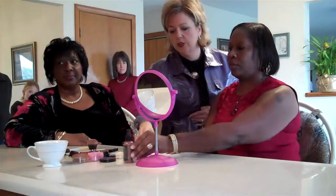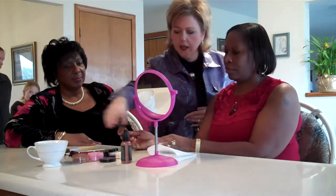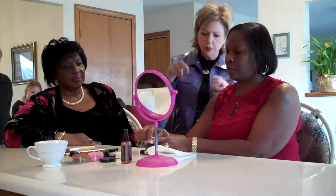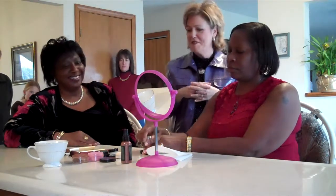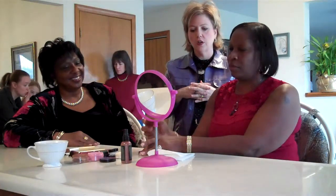So the next thing we want to use is our powder. So she's put a number 5 moisturizer on number 6, and that's a lot in the lid there. So we're just going to do a little bit, and then you want to push your brush into it. Nancy, talk about that brush. That's my kabuki brush that you know I love. And so she's just going to do it in small circles on her face.